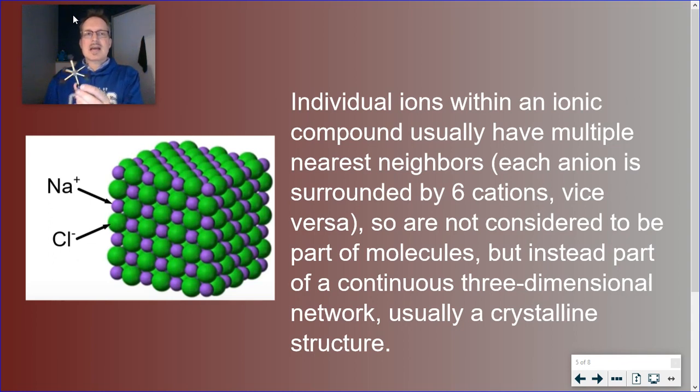Really what I wanted to do was build this. I didn't care what colors I grabbed. I wanted you to see that it doesn't matter if I put the cation in the middle or the anion in the middle, sodium or the chlorine. This substance is going to have 6 neighbors: left, right, forward, back, up, down. In this crystallized structure, every single charged ion has 6 neighbors with the opposite charge. So if I think about this middle guy as a sodium ion, Na positive, he's got 6 chloride ions on each of his 6 sides. And then this chloride ion would have 6 sodiums on each side of him. And this is how the shape builds itself out to make this crystalline 3D structure.